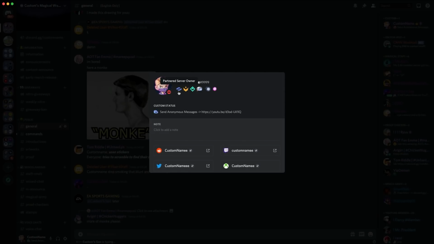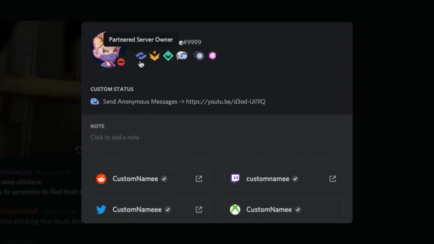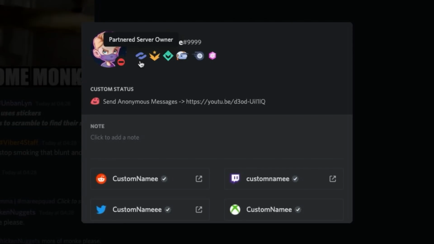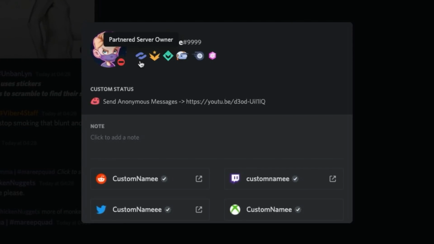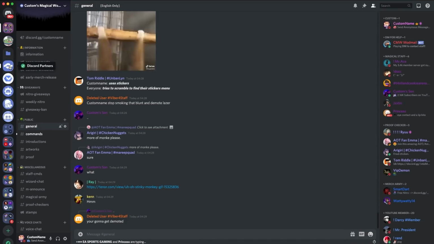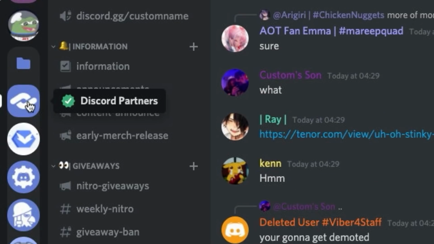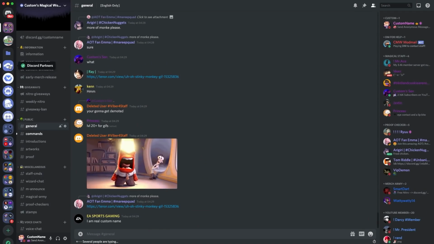On to the next badge, you have the Partnered Server Owner badge. Now, this gives you free Discord Nitro. It allows you to get a Discord partner hoodie because obviously you're in the partner program. But most importantly, it allows you to get into the official Discord partner server, which is verified. It only has about 5,000 people in it, so it's not very big and it is pretty exclusive.